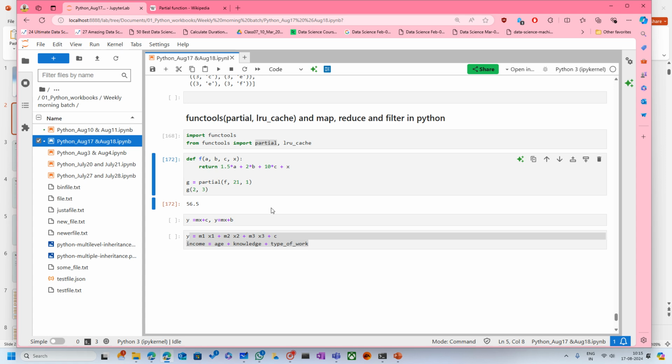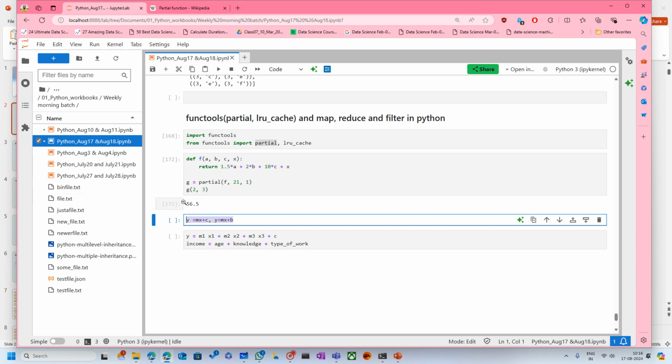Understood? Yes, yes, yes, yes. Okay, so if you had to do this in mathematics, you had to write a lot of steps that you can google and brush your knowledge up on mathematics, but in Python we do it this way. Okay, cool. All right, so this is one thing.